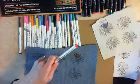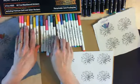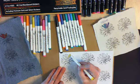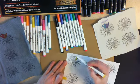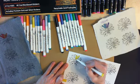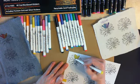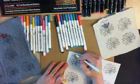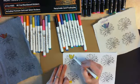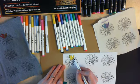So now let's try this particular size on white cardstock. How about a yellow? We'll see what it does. And again, it just colors on nicely, I think. I know Davey said their prices are really reasonable, and that's what he liked about it. I haven't personally checked into the pricing, which I probably should have done beforehand, but to give you an idea there, my part of it is to see how well they color and things.